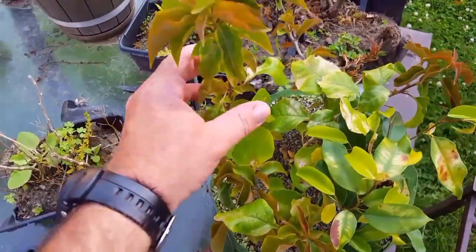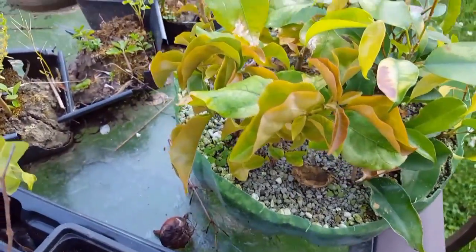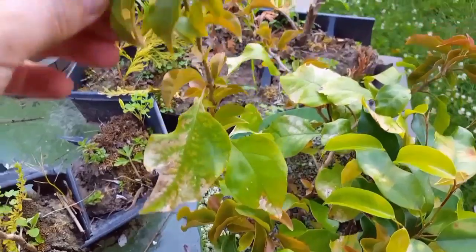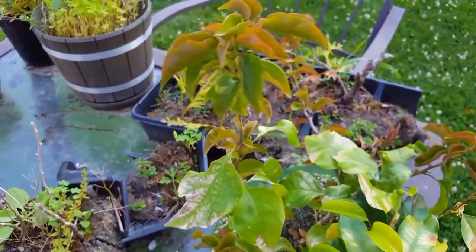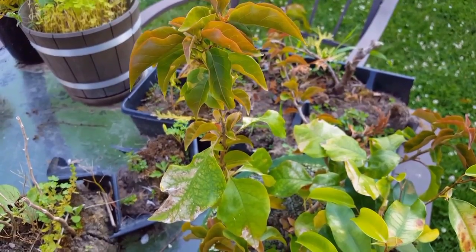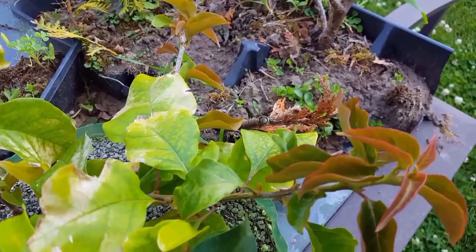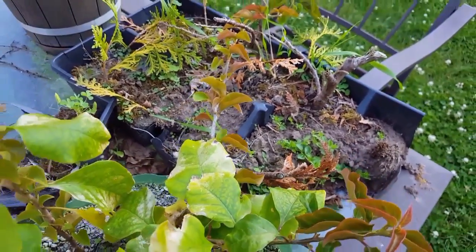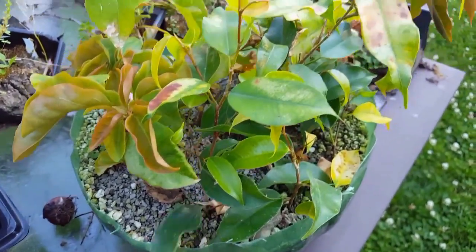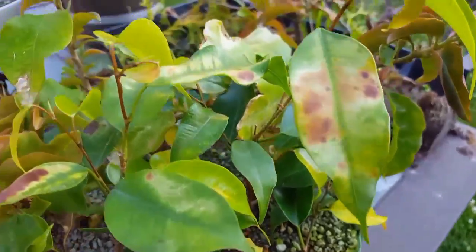While I'm here, I might as well show you guys all these cuttings here. These are bougainvillea cuttings. These are from cuttings that I made when I trimmed back my bougainvillea. I think it was about early September last year. So I had some woody cuttings, so I planted them, and a lot of them have really caught on really good. You can see some ficus cuttings that have caught on, smaller ones, and they're doing okay too.